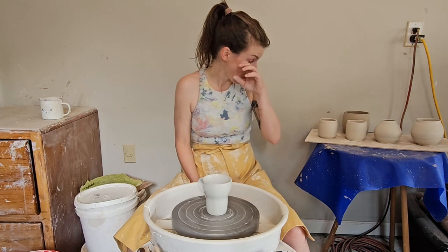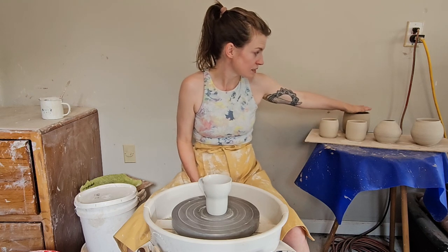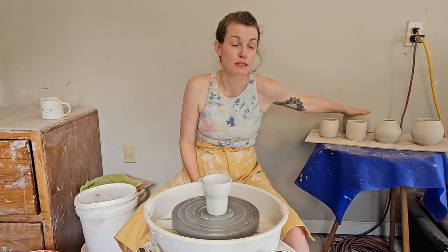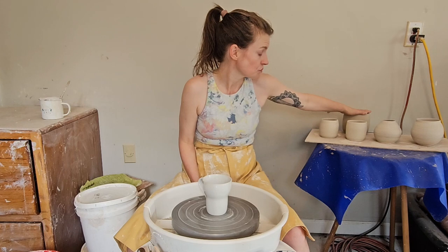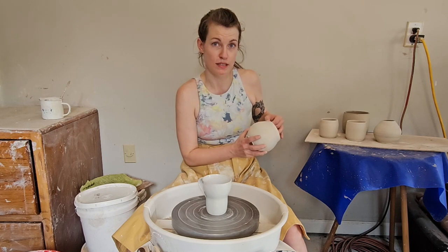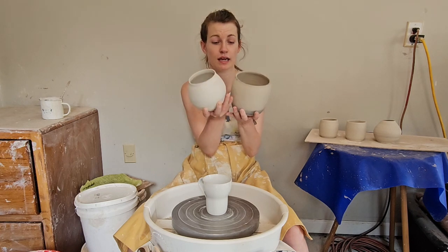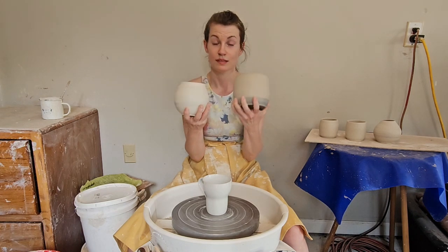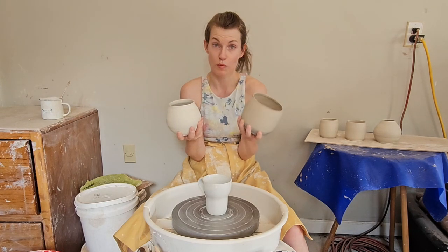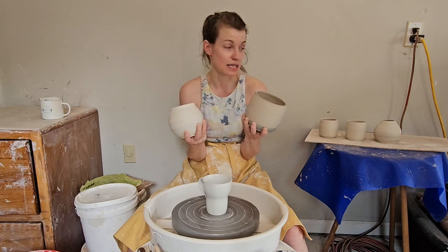Okay, so, plan is, I'm gonna set these aside. I'm gonna look at my clay and see what I have and throw some more pieces, I think. These were all a pound and a half, and at first I was thinking a pound and a half wasn't big enough, but it's funny, this is a pound and a half and this is three, and they're very similar in size, and that's how thick these walls are. So this is like a damn concrete pot. I probably won't keep this one in the end, but I need 8 to 10 pots, so whatever comes out.